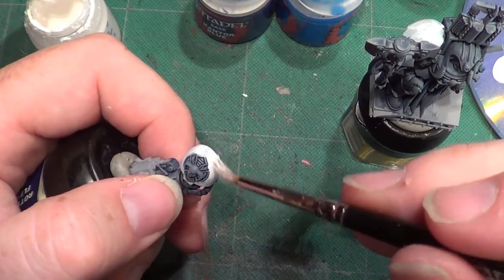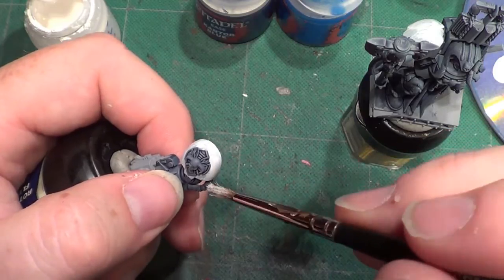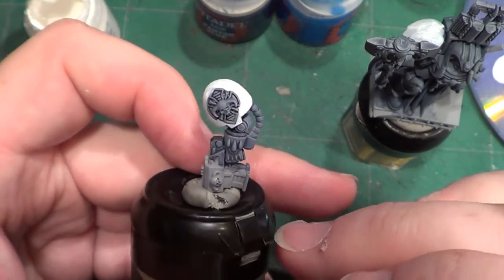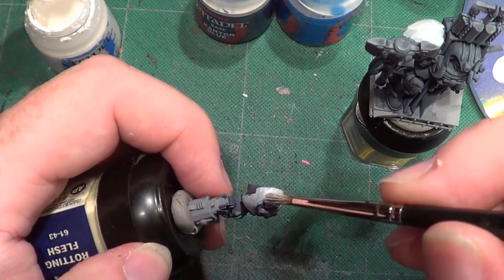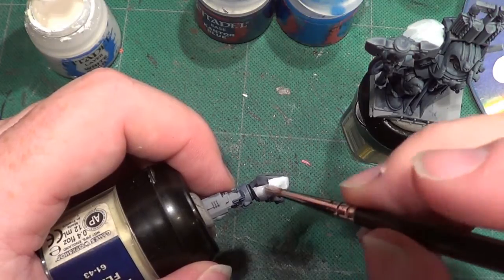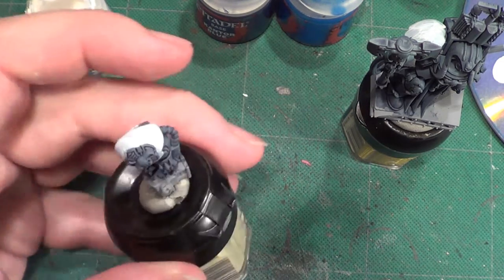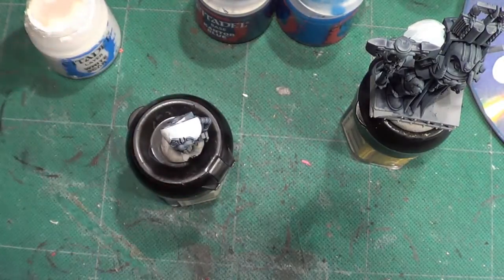And there we are. So it doesn't have to be a perfect uniform white, we can always sort something out with that a little later. We're just trying to cover up and hide all the bluish colour. Anywhere else that's red. Okay, yeah. Right, so there's that part there that's red, but that's already grey, so we're not bothering doing that.